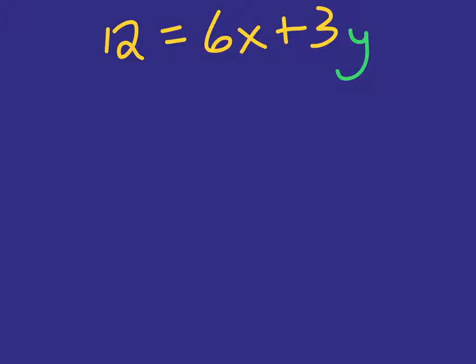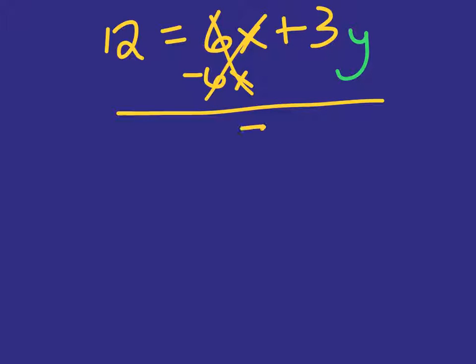Alright, here's another one. This one is number 3 of the On Your Own on page 26. Once again, you're solving for y. So pause it and see what you can come up with. Alright, since you're solving for y, you need to get rid of the 6x. So to do that, we're going to subtract 6x since it's positive. That leaves us with just 3y on this side. And since we've got to subtract 6x, that's going to be 12 minus 6x over here.